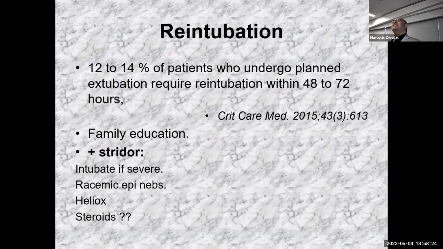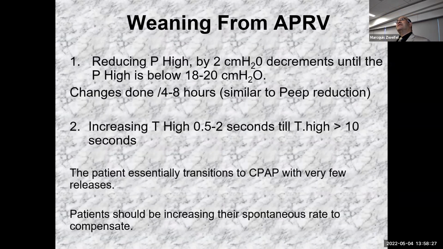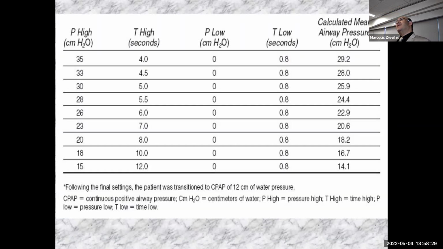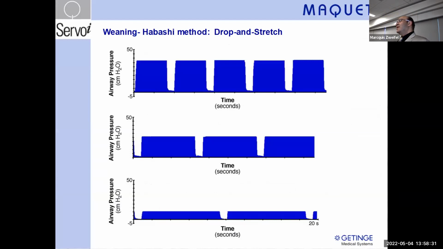So these are mainly the slides that we talked about. I have some weaning from the APRV, but this is too much for you. So to wean from APRV, you need to lower FiO2 first to 50%. After that, lower the pressure high down to 18. Then prolong the time high to 10 seconds. Then put him on pressure support trial. So completely different mechanism. And you trial them for 2 hours, not 30 minutes. I can trial for 2 hours based on expert opinion, not based on studies.